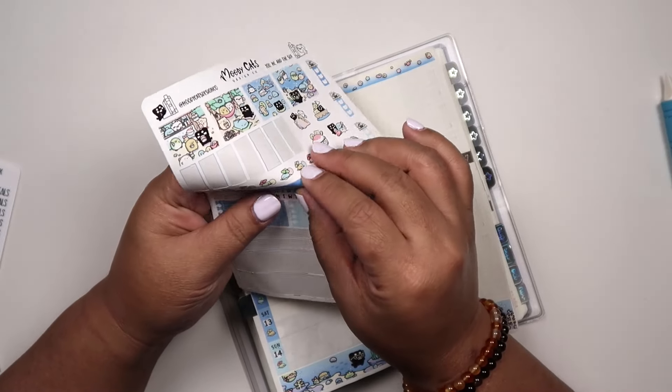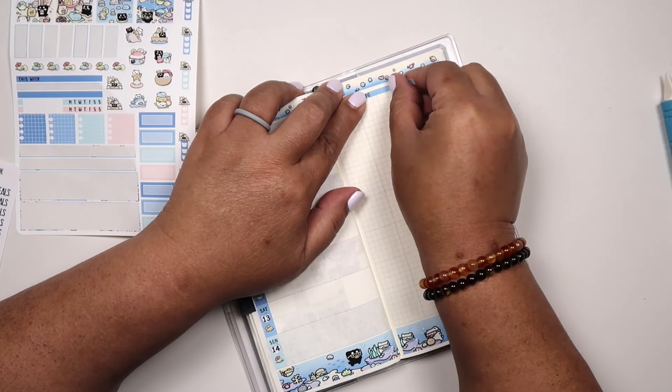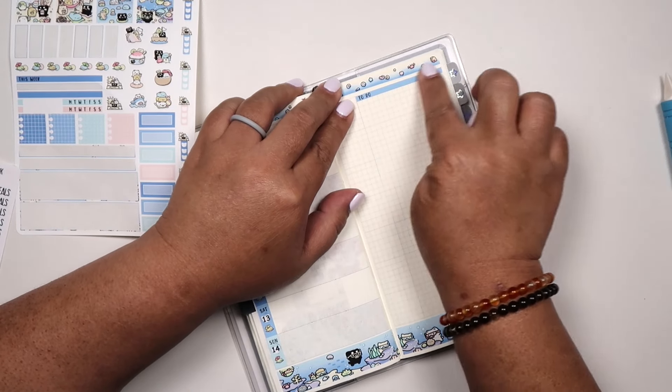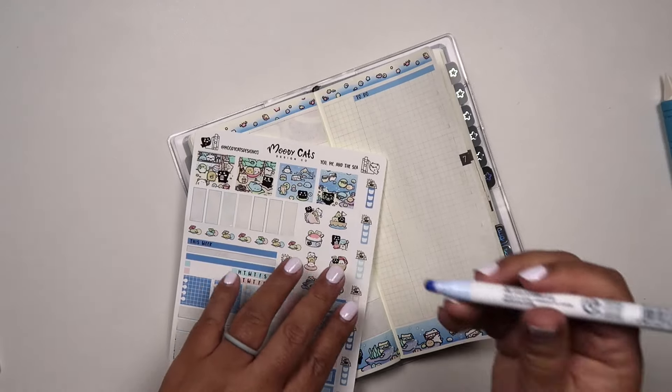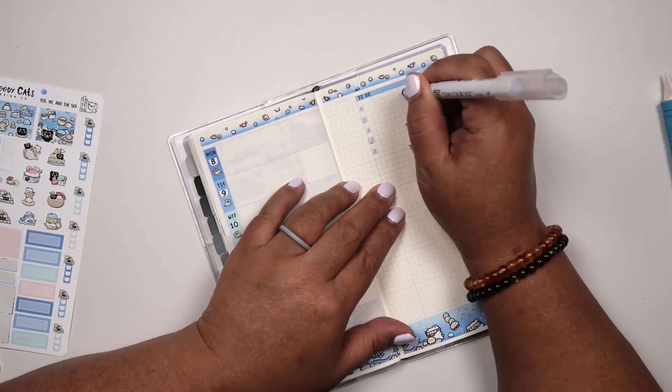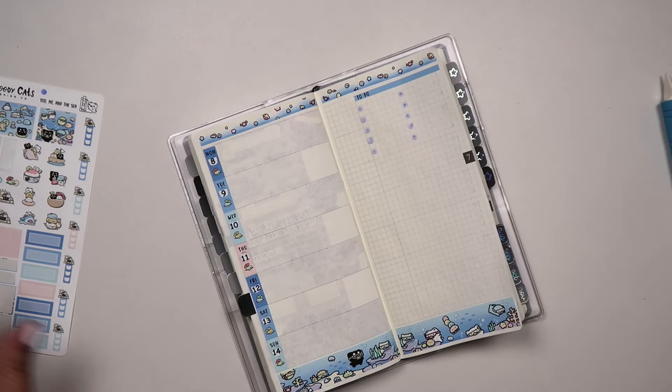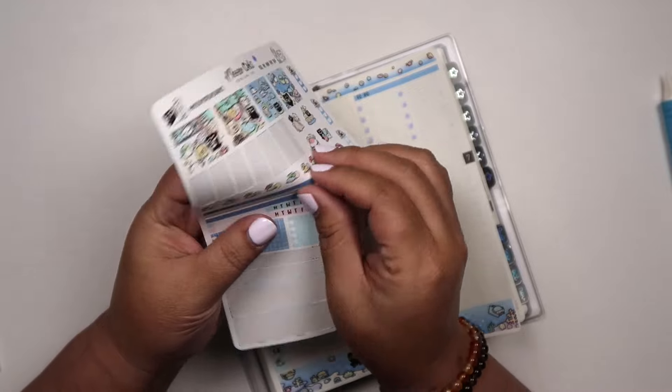It also has seven check boxes for each day of the week. It comes with everything. I don't even have to take out anything from my sticker collection to fill up my spreads other than like the trash or whatever. But everything else is provided for you. And I get my fill for sticker slapping.